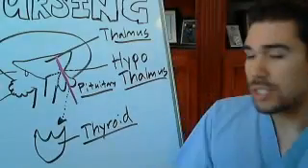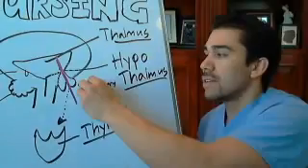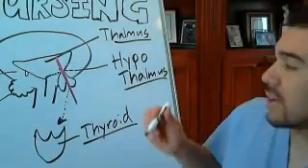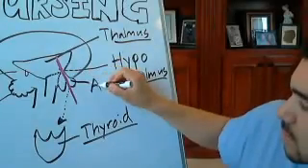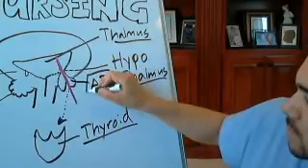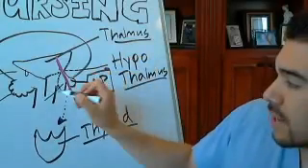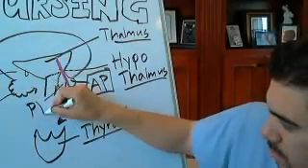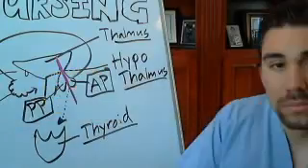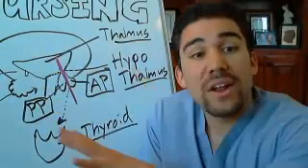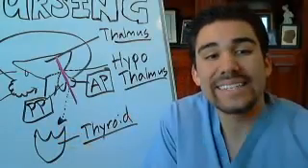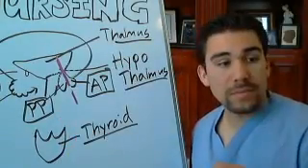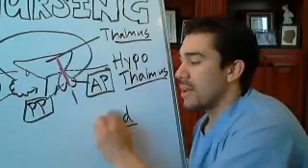Cool? So I like to break these down into the anterior pituitary. Cool? And your posterior pituitary here. So let's talk about our posterior pituitary, because that is a little bit easier to understand. Let me erase my thyroid here.